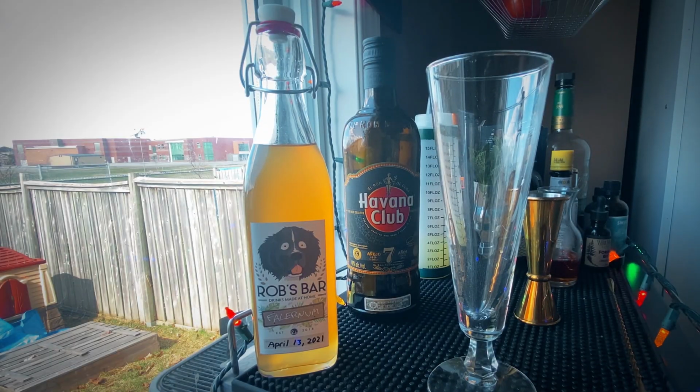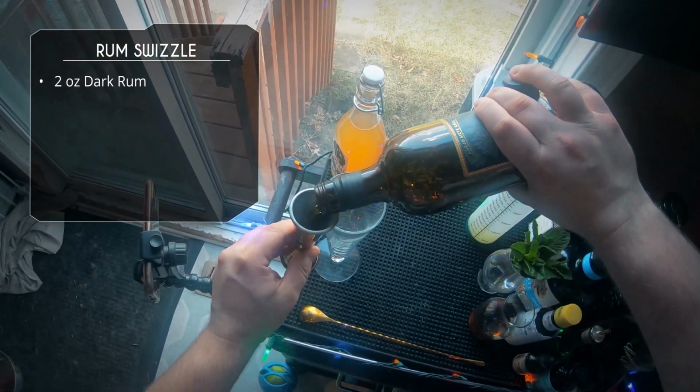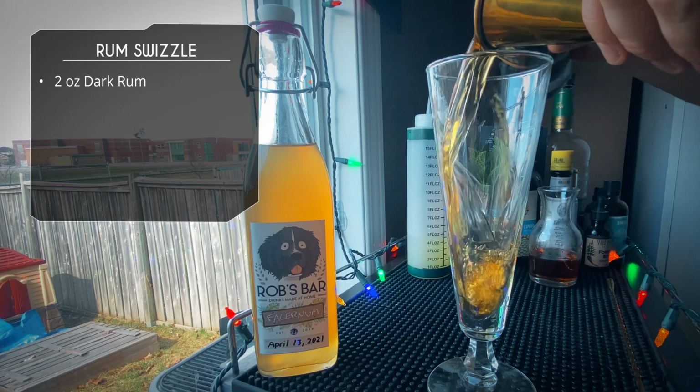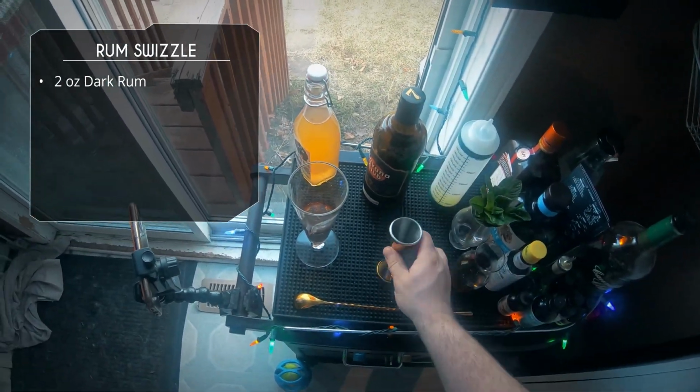Let's make a drink, shall we? All right, so we're gonna make a rum swizzle. Very easy tiki drink. It's going to start with 2 ounces of dark rum. I'm using Havana Club 7. It's one of my favorite dark rums. We're doing this right into a glass because it's a swizzle. So no shaking, we're just going to swizzle it.